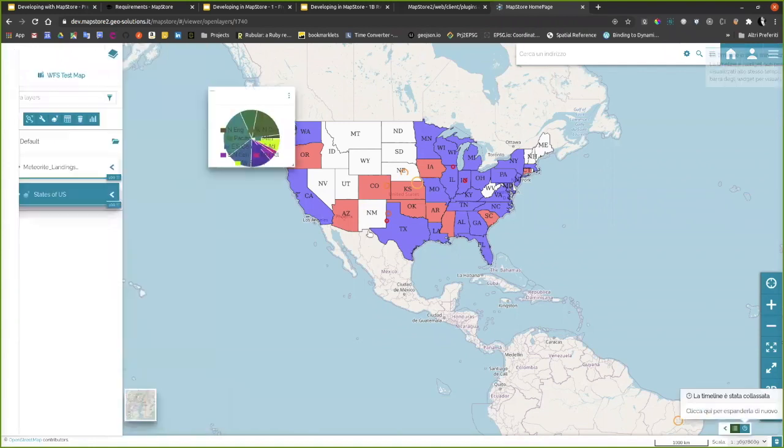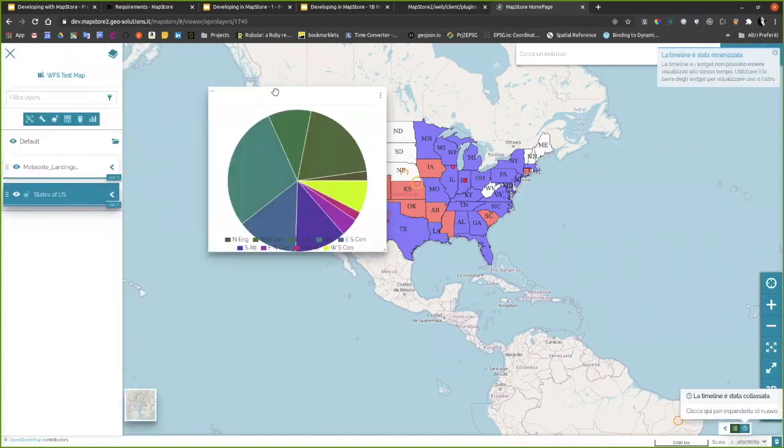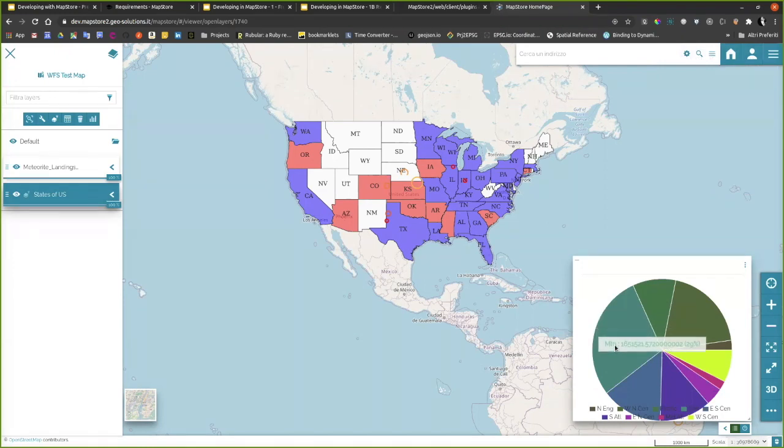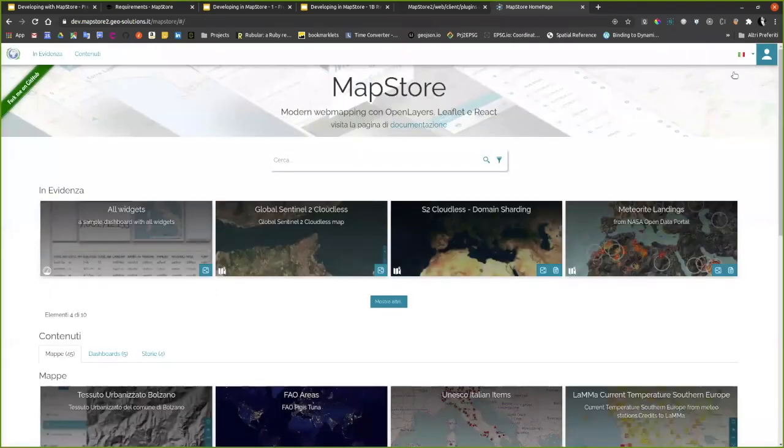I can, for instance, create a chart that shows, for each state region, this is the Mountain region, that is the central one. This is the Pacific region, that is these three states, and I summed, for instance, the data on that layer.